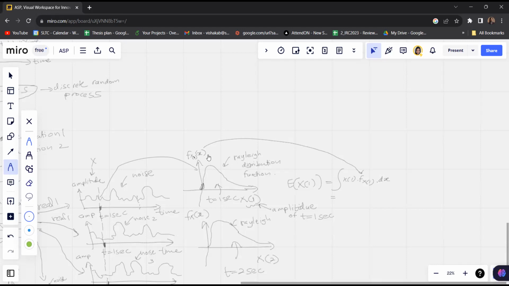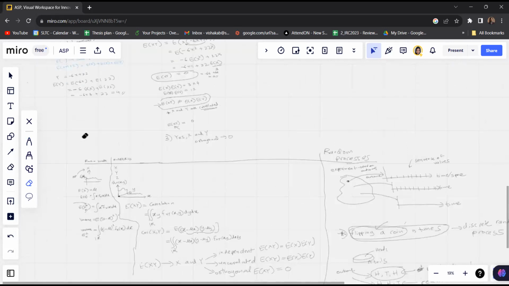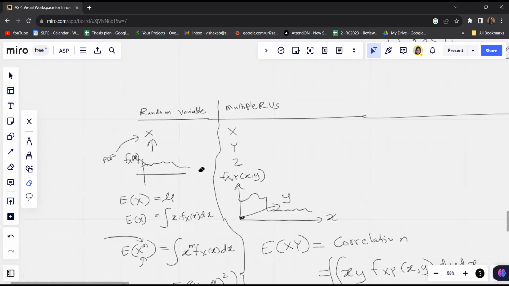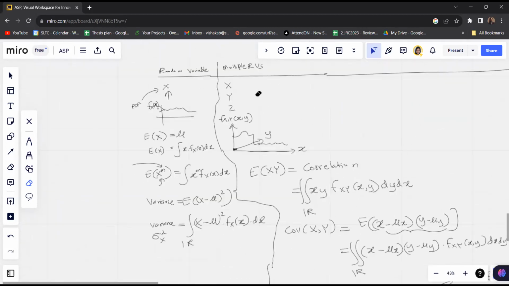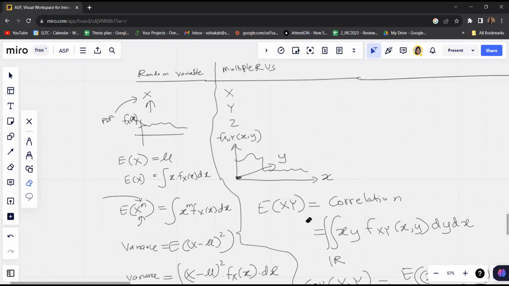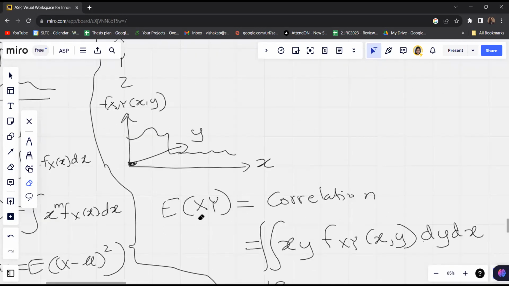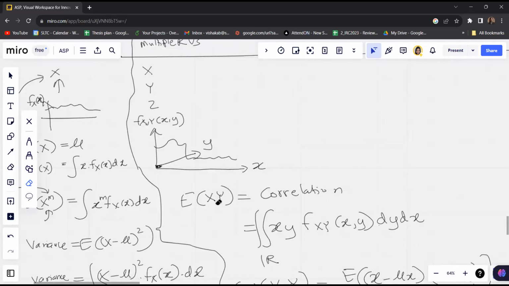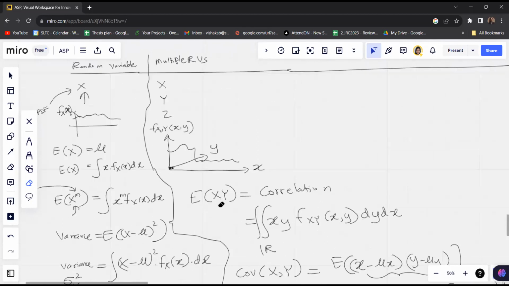That is the procedure we followed for the other random variables and multiple random variables as well. We first defined the probability density function of the random variable. Then we found the mean value of the random variable. So for the other things also, same thing. Like for the joint random variable case, we had 2 or 3 random variables. If we take 2 random variables into consideration, we found the average value of the xy values. Right? We took the multiplication of x and y and we found the expectation value.